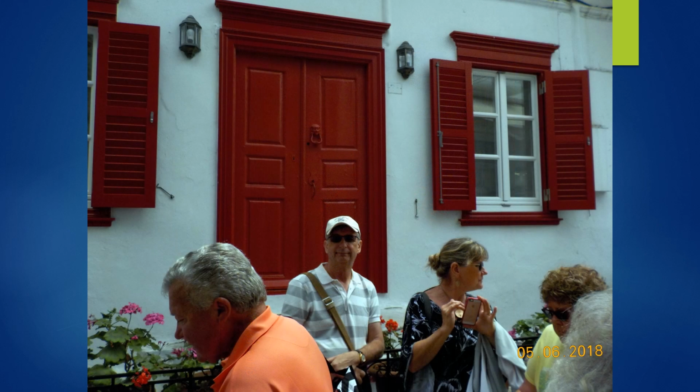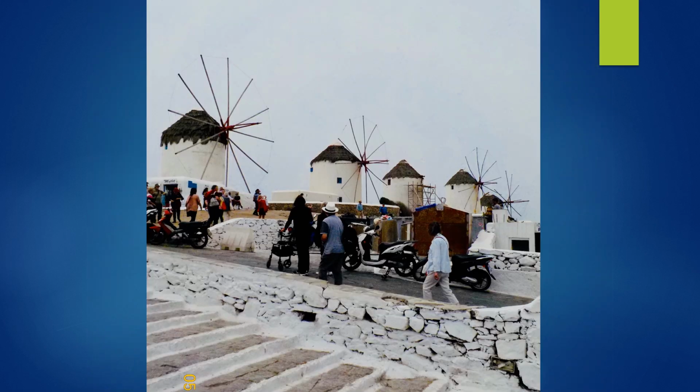I think almost everyone thinks of Mykonos with whitewashed homes and blue trim, but other colors are permissible. The color code requires doors and windows to be painted blue, red, or green. This dates back to a tradition in which sailors used to paint their doors blue, farmers painted them green, and everybody else used red. This is probably the most famous site on the island, and one that has graced thousands of travel posters ever since before I was born.